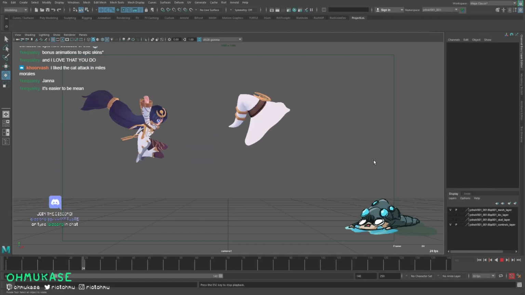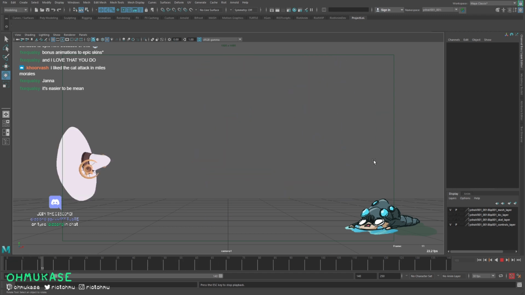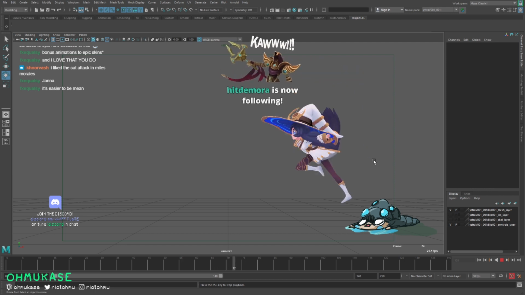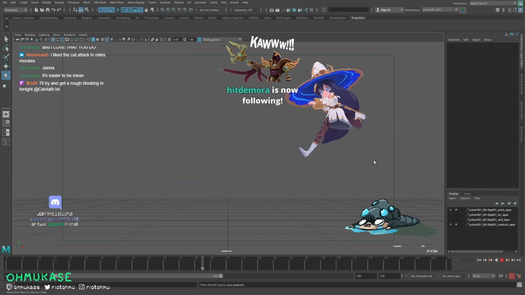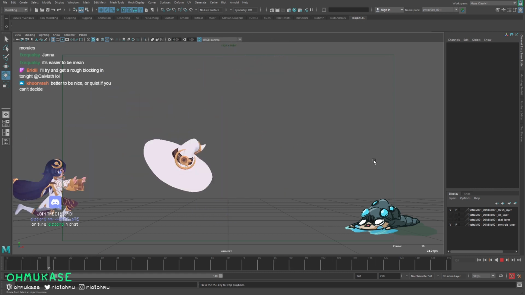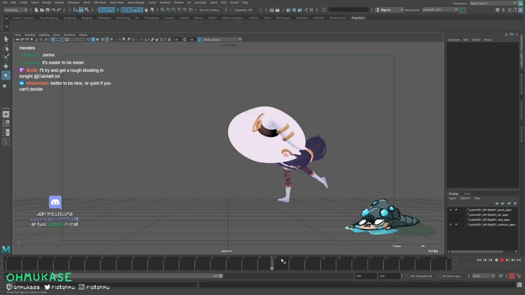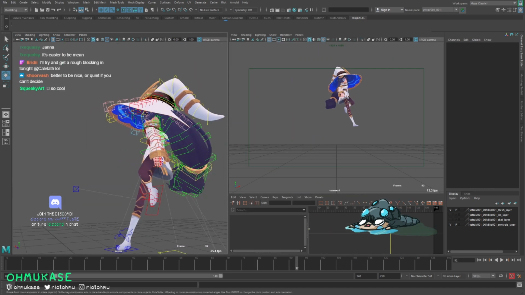There's so much work to be done on this thing, but I think at least for an ideation blocking, I think for 3 hours, not bad. It covers basically most of the stuff. There's a small run cycle, there's a hop jump, there's a lot of stretching contact, and there's a little flying thing. So I think it's pretty cute. It's pretty fun. I think the hair in the back, maybe I can do one small thing.